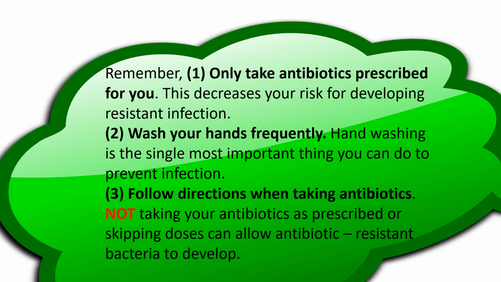Remember, 1. Only take antibiotics prescribed for you. This decreases your risk for developing resistant infection. 2. Wash your hands frequently. Hand washing is the single most important thing you can do to prevent infection. 3. Follow directions when taking antibiotics. Not taking your antibiotics as prescribed or skipping doses can allow antibiotic-resistant bacteria to develop.